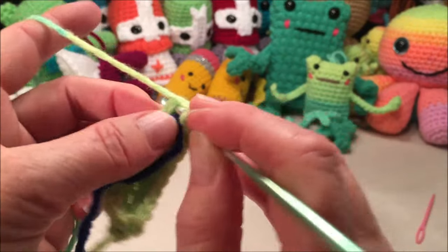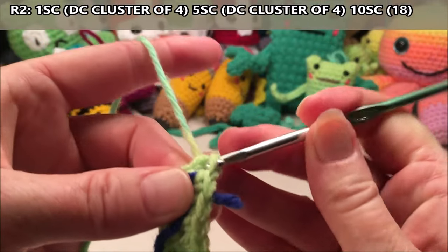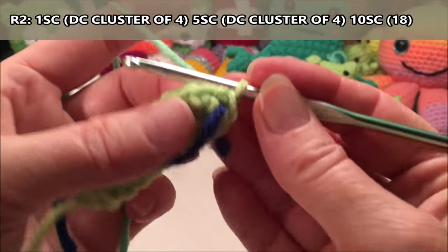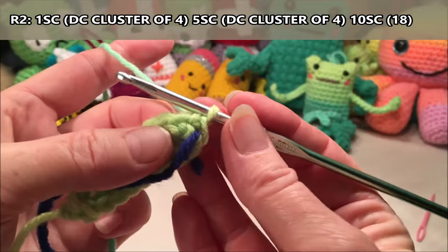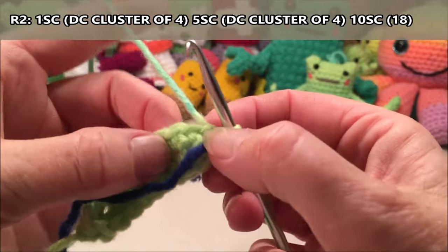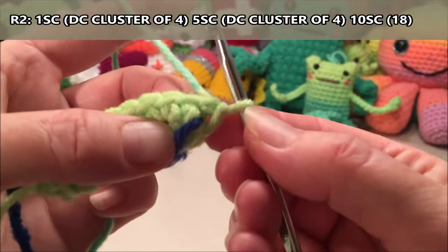All right, so we're going to do one single crochet. And then we're going to do what I call a double crochet cluster. I'm not sure if it's a puff or a cluster, but it's a double crochet that you don't quite finish. So our next stitch is right here. If you look, that stitch stretches into that stitch. I don't know if you can see.